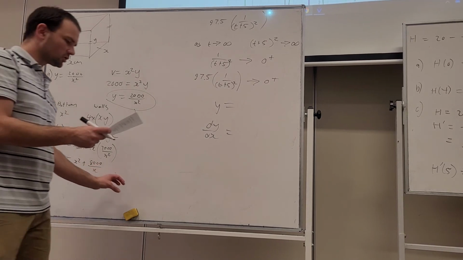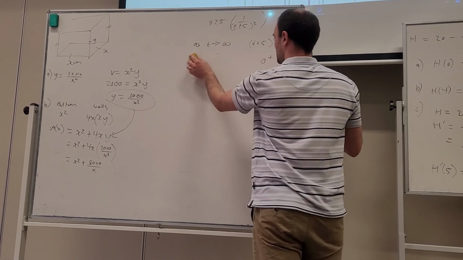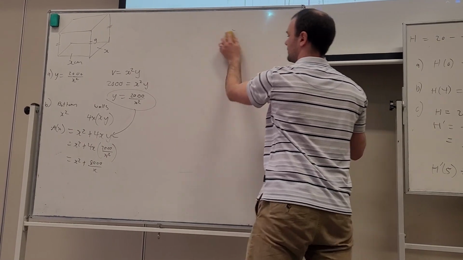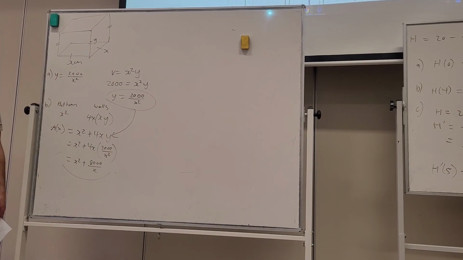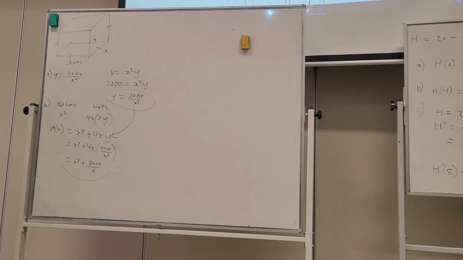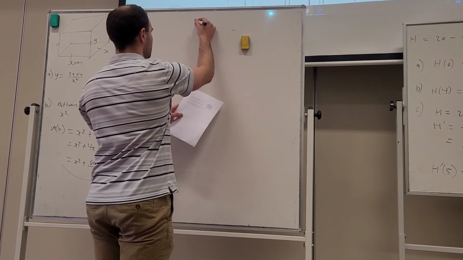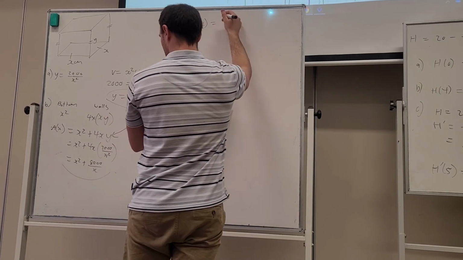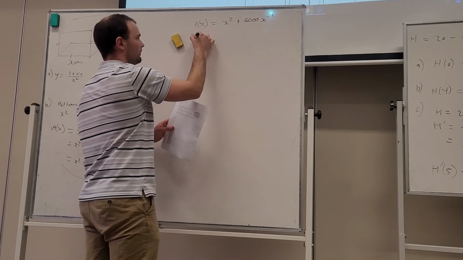Part C, find the dimensions of the box which minimise its surface area. So optimisation. A couple of ways you could solve this. Here's the surface area function. We want to know when it's minimised. Graph, G solve, min. That's going to be your solution. But let's use some calculus methods. We want to know when maximum and minimum occurs, when the first derivative equals 0. So we need to find A dash of x. Firstly, let's write A of x in a form ready to differentiate, and then we'll find A dash.